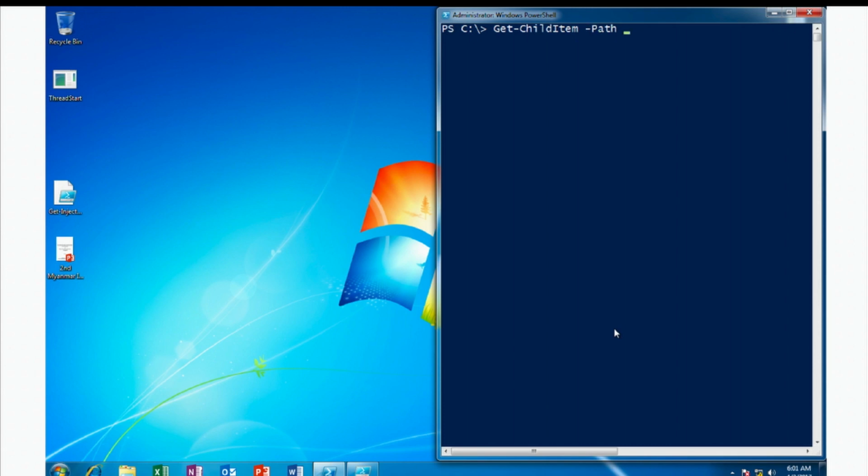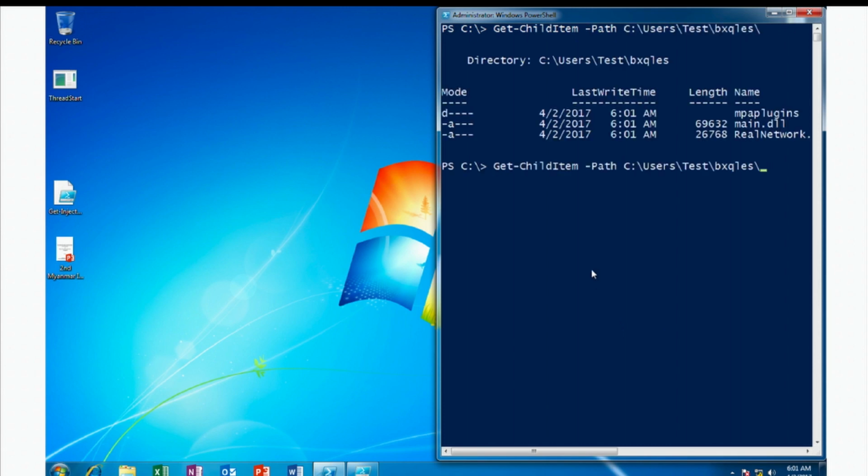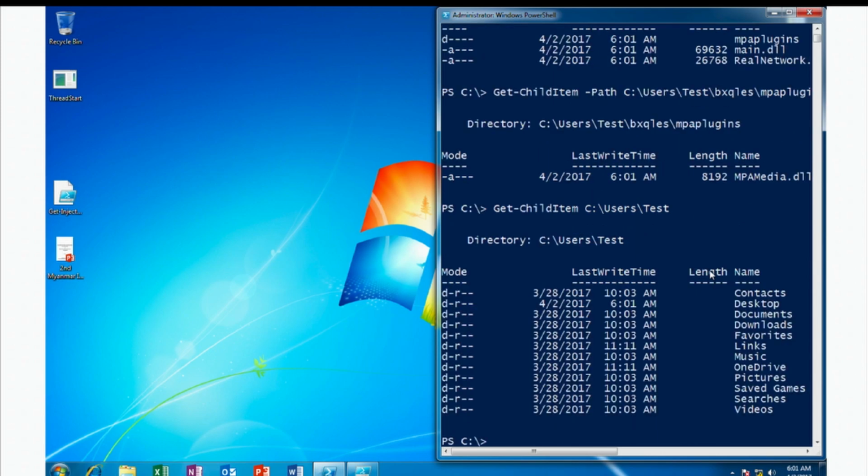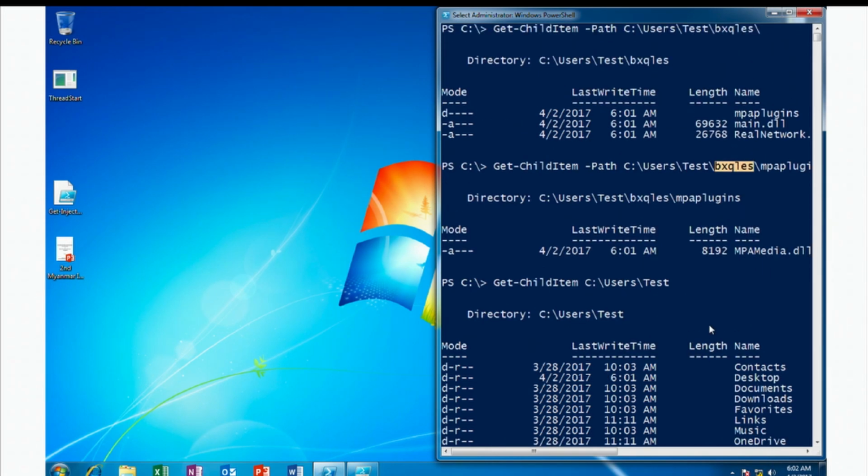If we look inside of that, we see realnetwork.exe, main.dll, MPA plugins, and mpa-media.dll, which is that maliciously loaded, sideloaded DLL. One of the interesting things is that the bxqles directory is a hidden directory, so it's an extra thing that we wouldn't necessarily be able to see as easily without the injected thread.